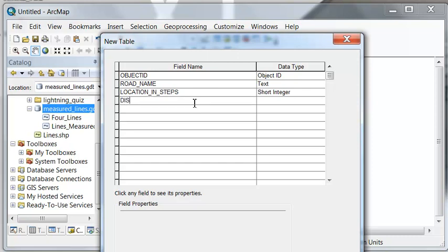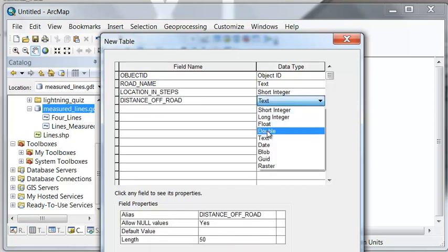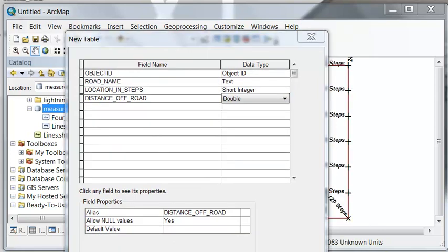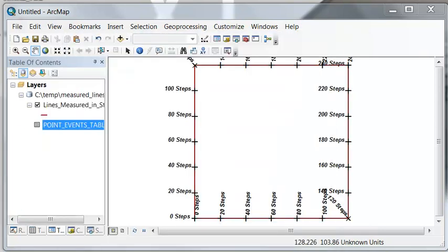And then the next field will be distance off road. And that will be the distance of our point event either to the left of the road or to the right of the road. And let's make that a double precision. And then finish.